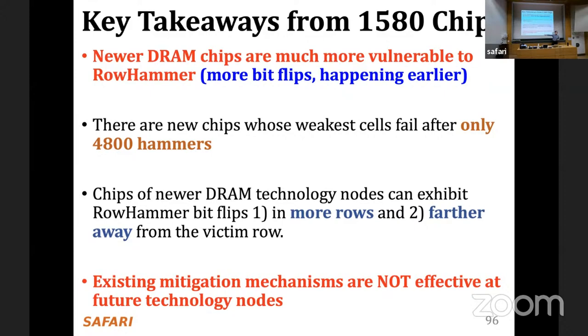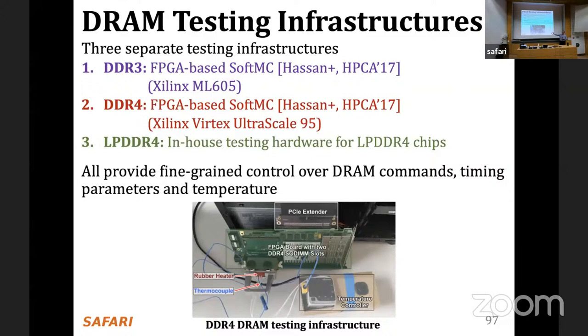And because of these findings, industry said, okay, what's going on? We should really fix this problem. And this was motivated not directly by DRAM manufacturers. It was really motivated by big companies like Microsoft, Google, saying, we really need to solve this problem. So they actually pushed the manufacturers and the industry community, I should say, to form working groups in the standards body so that they can actually fix this problem for good. We'll see if it's going to be fixed for good. Probably not.